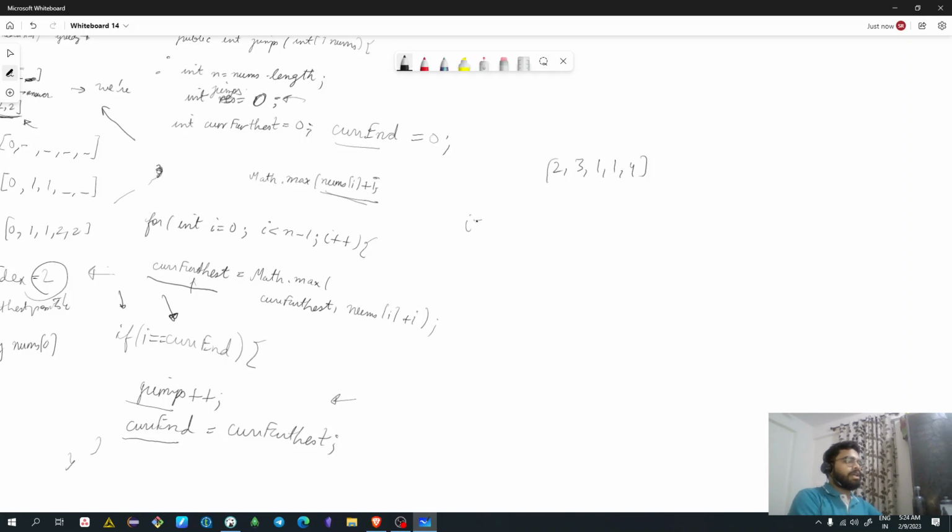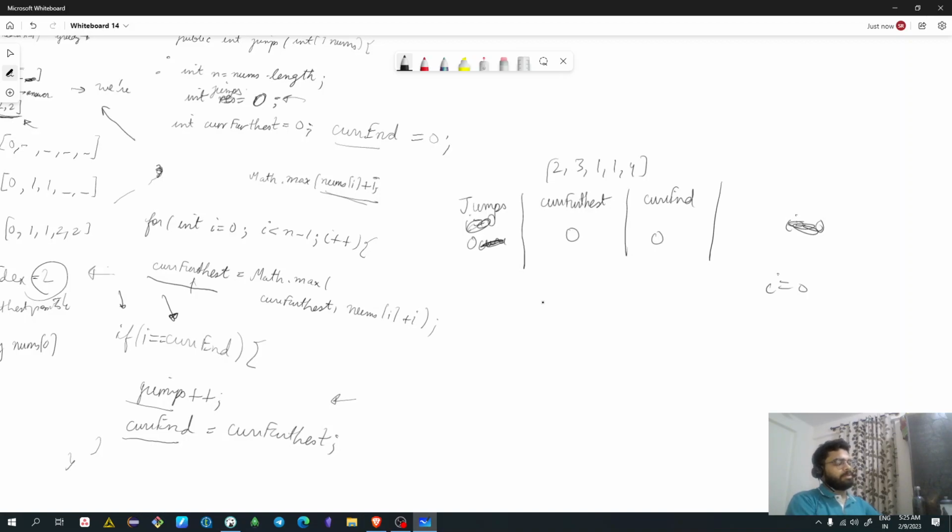So initially, let me call this jumps and current furthest and current end. Now for I equal to 0, initially all of them were 0. Now for I equal to 0, what will happen?